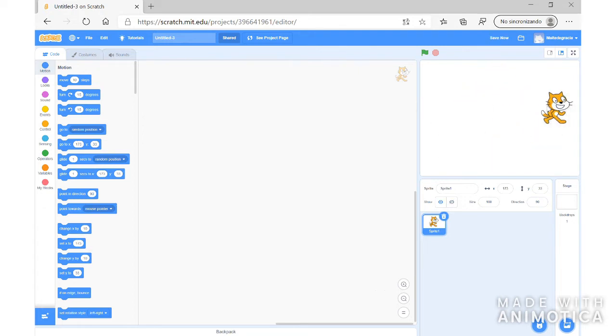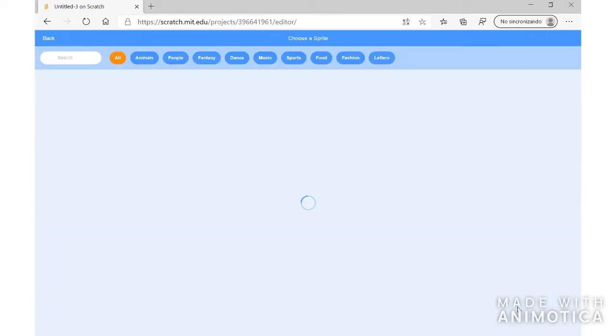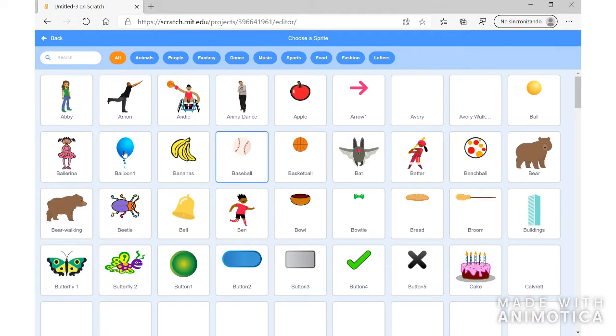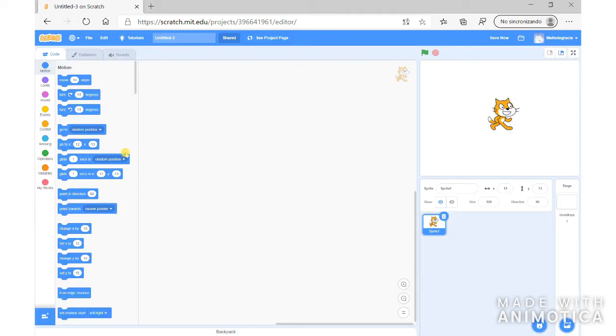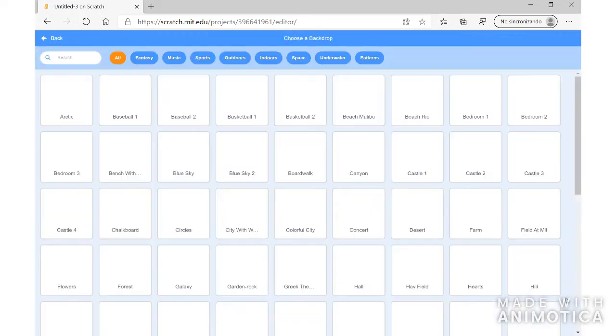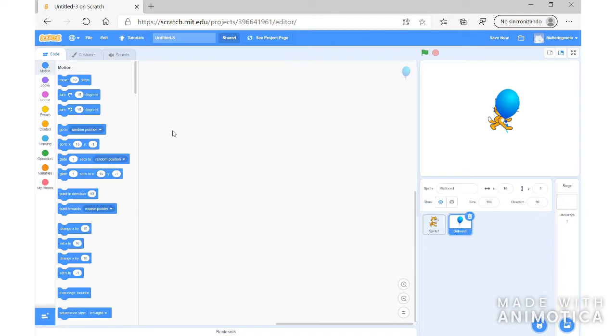The area of the stage, run or display, where the characters called sprites and backdrops will appear. This is where you can add more characters clicking on the library or uploading from your device. And the same happens with backdrops. Then this is the programming screen where we write the code, okay?